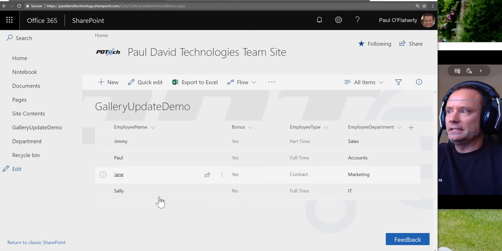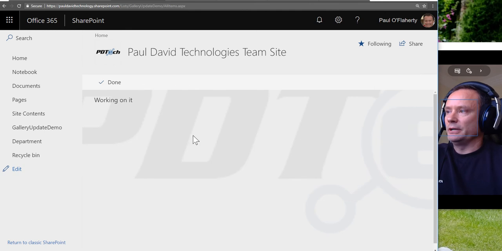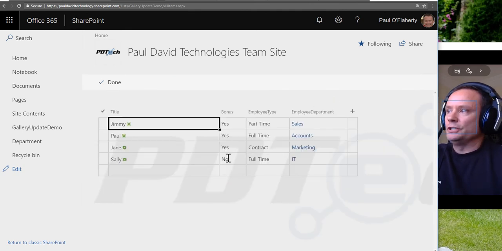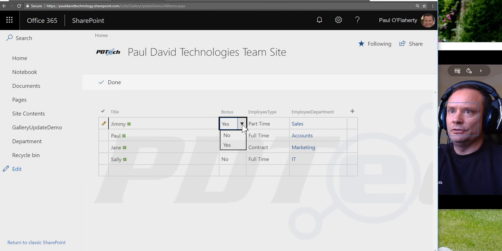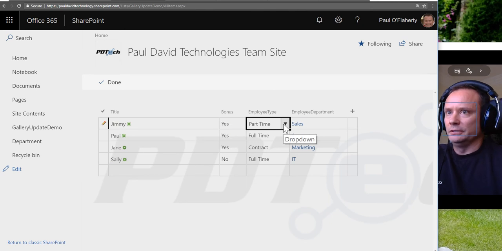As I say, this is the data that we're going to be working with. The data is of different data types, so if I just jump into quick edit here, you'll be able to see. We're going to have a look at what's involved in updating a straightforward text field. We'll have a look at what's involved in updating a yes/no field. We'll have a look at what's involved in updating a choice field.